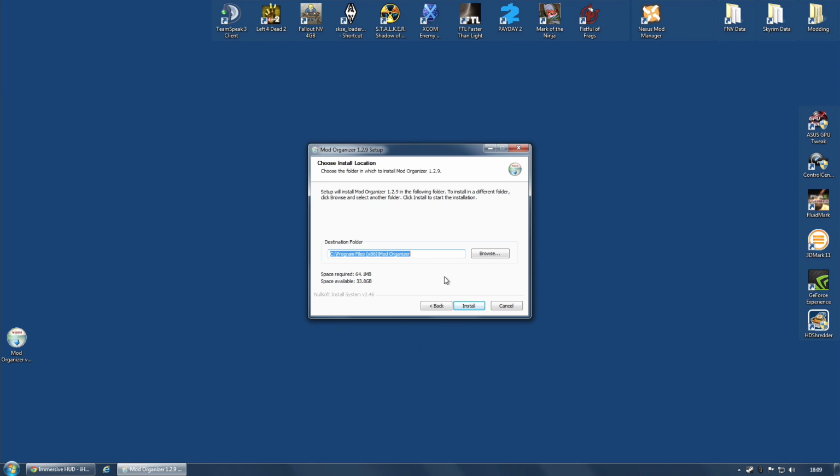The second thing I recommend with Mod Organizer and any of the games you're going to mod is to not install them in C program files x86. The reason for this is there is a security system set in place under Windows that prevents other programs manipulating files found there.